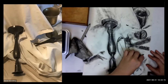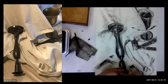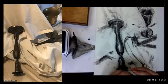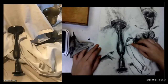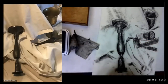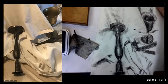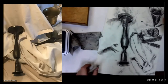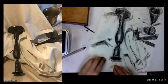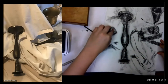Okay, so things are coming along. Starting to look more rendered. Okay, so I'm gonna go back in with my blending tool and I'm gonna start to blend out some of this fabric. Okay, and the fabric is pretty smooth. And so the shadows on it are pretty smooth. I'm gonna try and hit the highlights first because my blending stump is already dirty. So I wanna kind of blend with less on the stump and then I'll blend in with the darks.